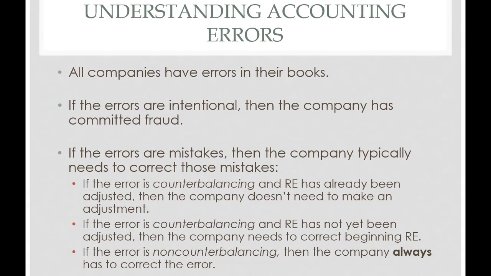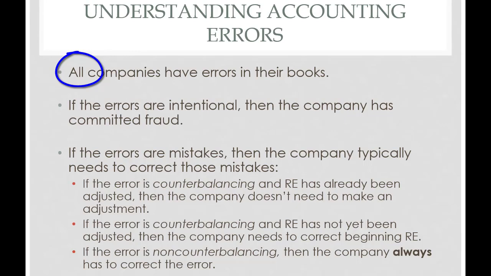One thing we need to be clear on is the fact that all companies make mistakes. Some of these errors are so small that we don't care about them. We call those immaterial errors, and we just kind of ignore them on our financial statements. Auditors find them and have to at least tell the board about them and disclose them. But if they're immaterial, meaning they wouldn't change the decision of a normal, rational investor, then if the company chooses not to record them, they don't have to. They often do because it really doesn't change the decision, but they don't have to.